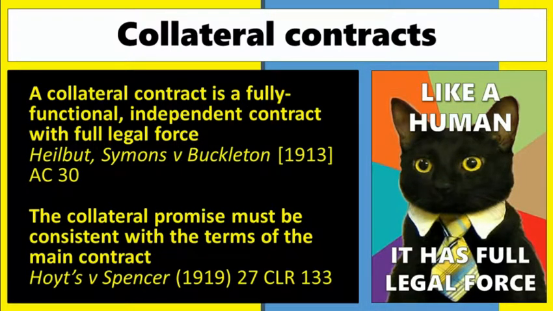What's the difficulty here? Well, that promise from Spencer in that case undermines the main contract itself. It just fundamentally doesn't sit with the fact that the main contract gives the right to terminate, and yet the collateral contract that they're offering is to not ever exercise that right. It completely undermines the substance of the main contract itself, and as such is not a collateral promise.